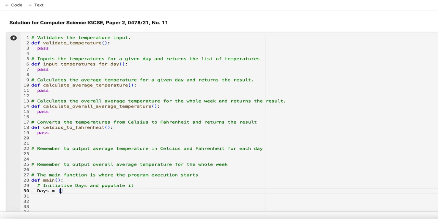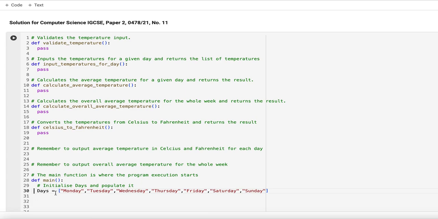Days equal Monday, Tuesday, Wednesday, Thursday, Friday, Saturday, Sunday. Right, so there's 7 days a week.